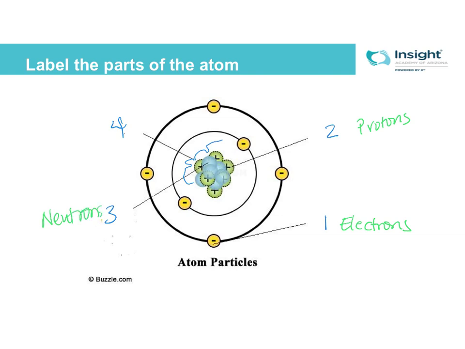All right. This fourth item on here is the center of the atom, which contains your protons and your neutrons. That is called the nucleus. All right, so those are the ways that you would label these things. If you knew all of those off the bat, awesome. If not, I definitely recommend drawing a picture of this in your notes.